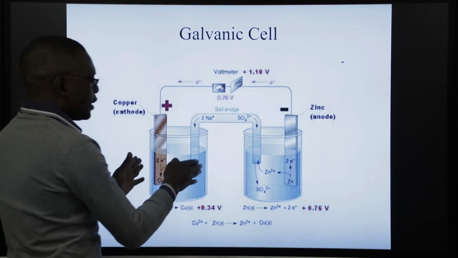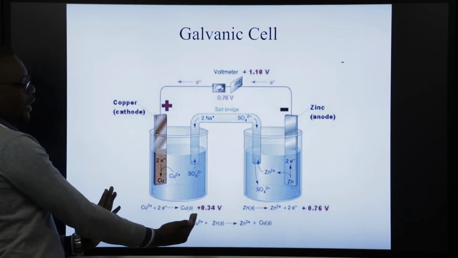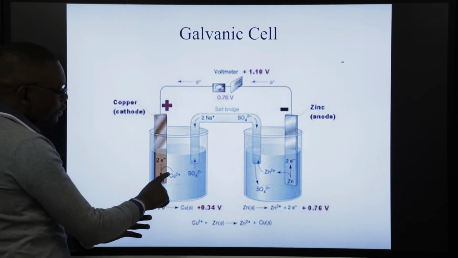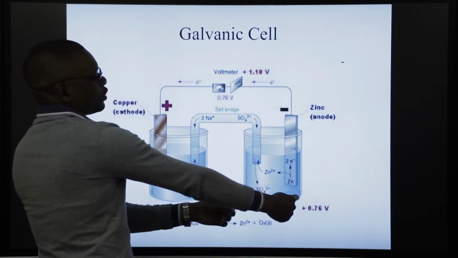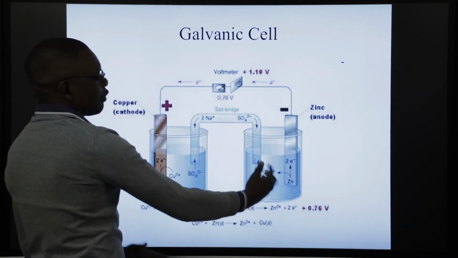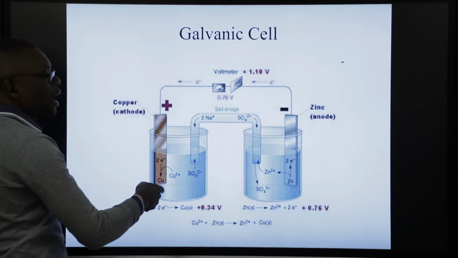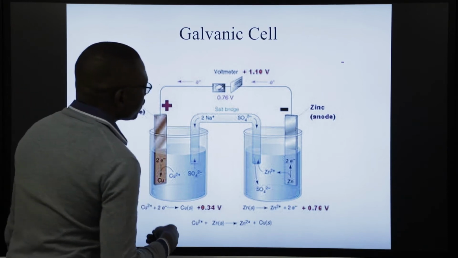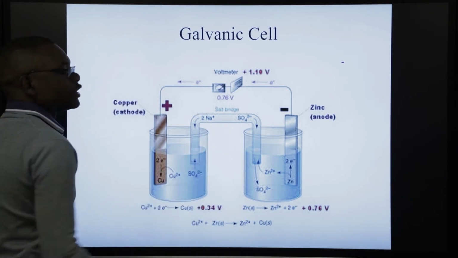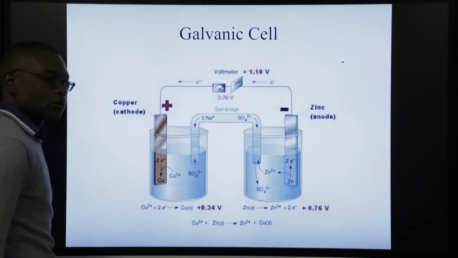So you see that here, this is a half cell, and if you take a look at the ions in this solution, this is copper sulfate, while in the other setup, this is zinc sulfate. So the electrolytes are not the same. Look at the electrodes themselves. This is a copper electrode, this is a zinc electrode, okay? And you can actually see that the salt bridge has a common ion. Here we are talking of a sulfate, and a sulfate also in the salt bridge.